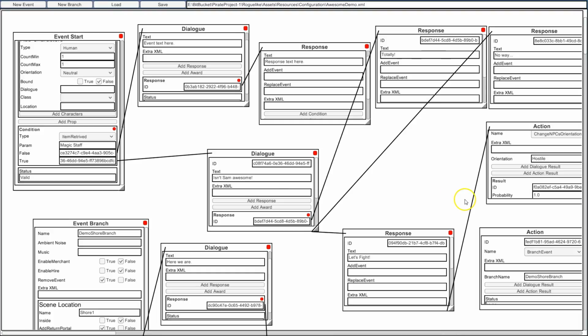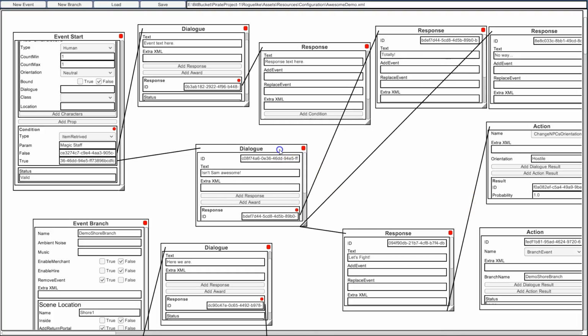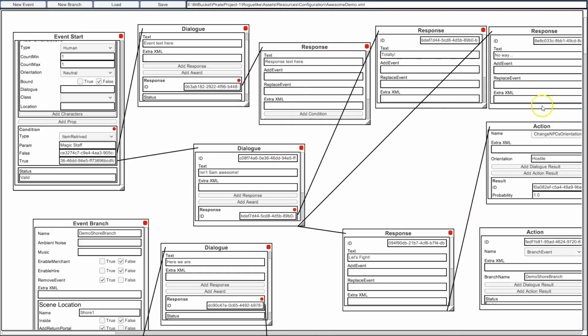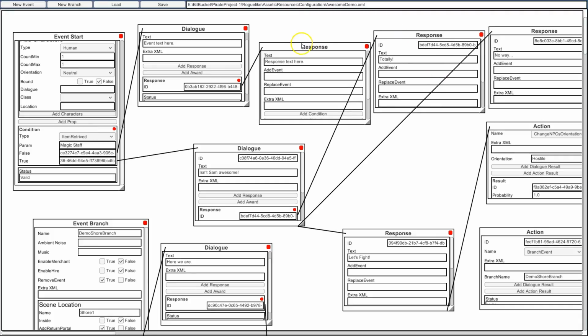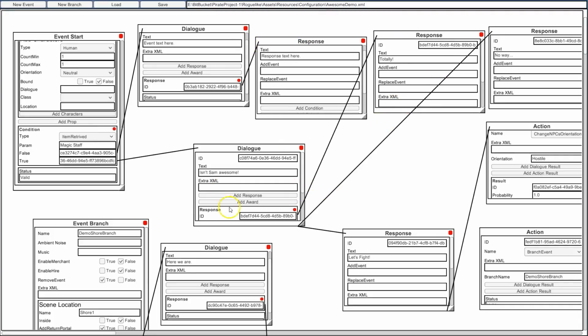So this is a big step forward for us for making event content, and I'm looking forward to people trying this out, and all the good content that's going to come out of it. And also, this could evolve into a modding tool for the future. When the game's released, people can write their own event sets into it and share them with each other to add to the game beyond what we create.